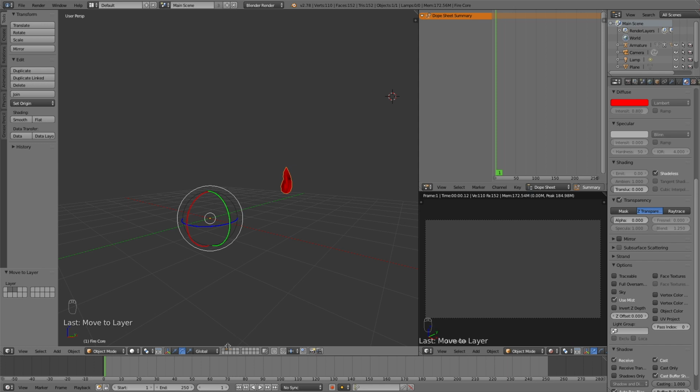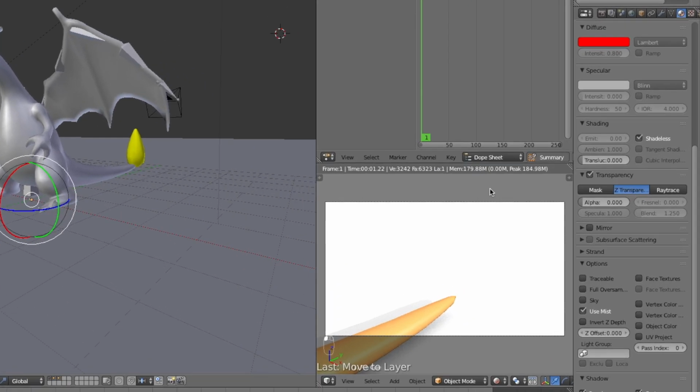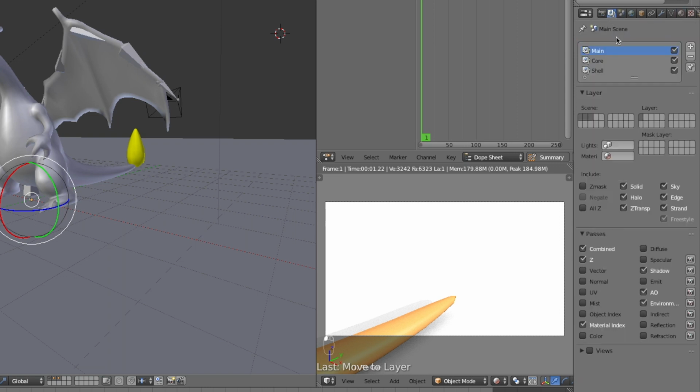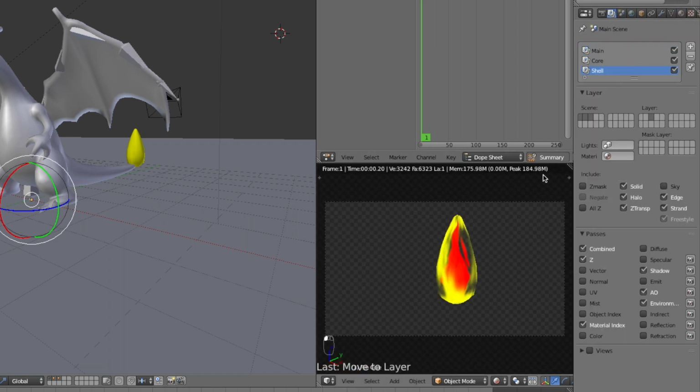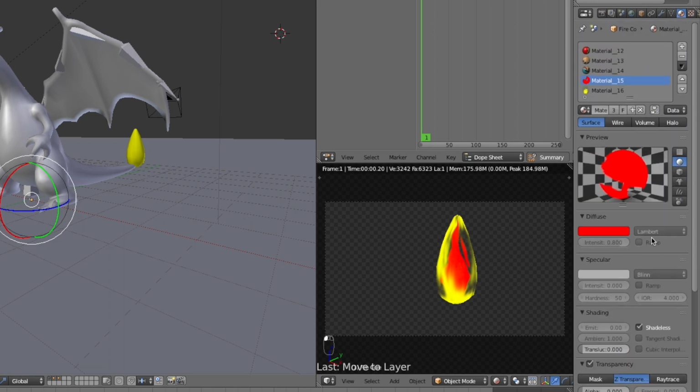Back to displaying all three layers in our 3D view, we'll want our render preview to display the shells layer for what we're going to be doing next. So let's go to the render layer settings and select it from the list. As you can see, in addition to potentially preventing weird overlapping fire effects, we now have a preview of both the core and the shell present, which will help us immensely going forward. Go to the materials settings and then select the shells material.